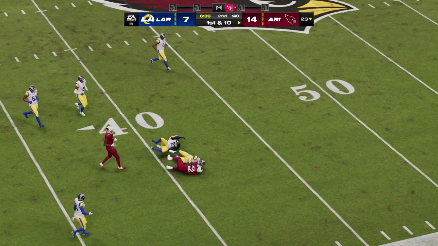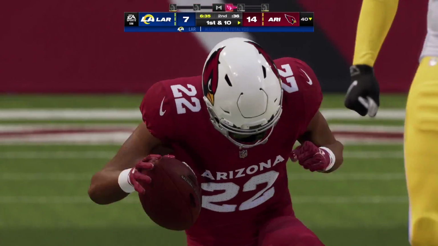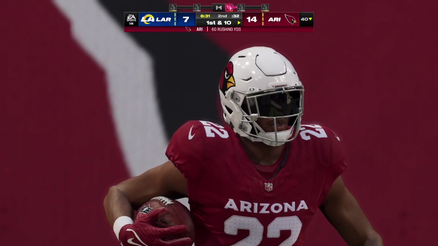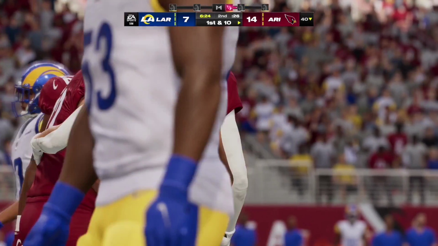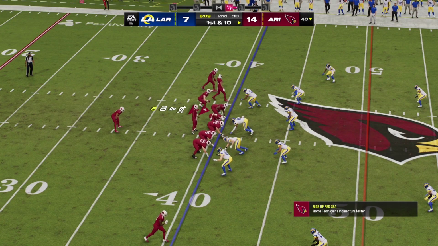Up until that last play, everything was working pretty well for this offense, gaining chunks of yardage, getting first downs, really making a push for the end zone, and looked like they had a nice rhythm going. Now you got to have a short memory here. Don't focus on the interception. Focus on what came before it and get back to it. So quickly all the way up at the 40-yard line.